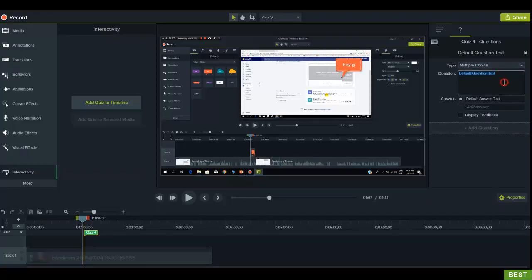My question is, what is new in Camtasia 9? Annotation. And the correct answer is the behaviors.